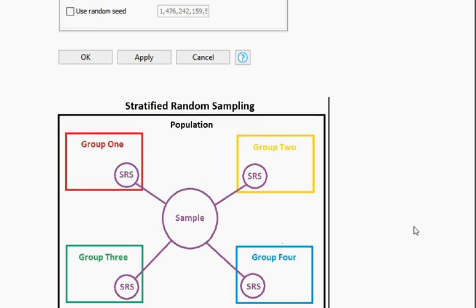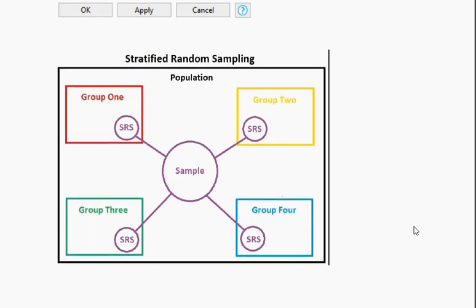So I have just taken this image from Wikipedia. So if you can see, this is your whole population, which is divided into four different groups. So in my case, it will be, say, four different types of ethnicity group, and from each group I'm taking 30%, you can say, as my sample, so that I have a good sample for building my population from all different types of category.